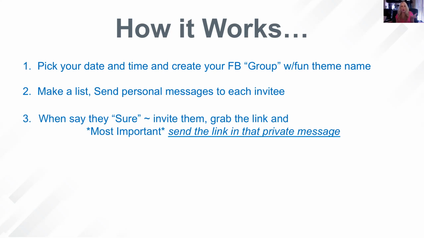When they say, sure, invite me, after you've sent the message, the most important part, you guys, I want you to highlight this with a yellow highlighter in your notes. A lot of people miss this. Kathy Preshaw on the team Zoom even admitted last night, I've missed that. This part where you go to the group, you invite them, but then you grab the link to the group, you go back to Messenger and you say, great, I invited you, and here's the link so you can find it easily. If you don't, you're missing the biggest step, because you're going to think that they found the invite in their notifications. They don't.